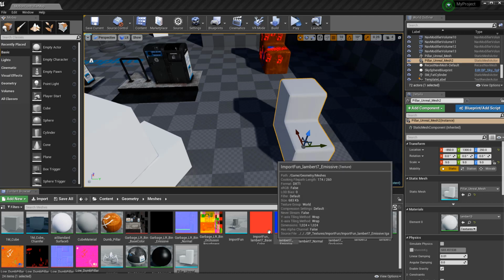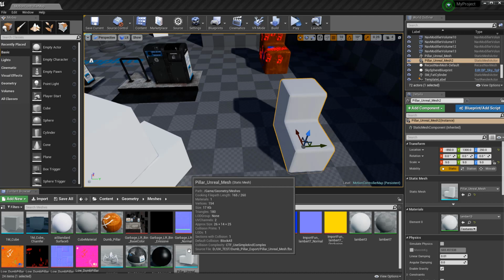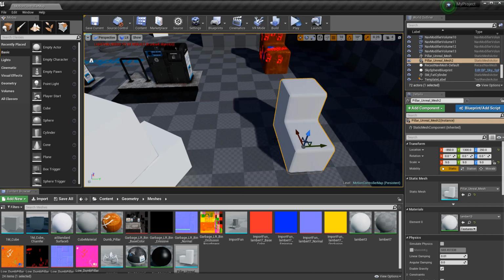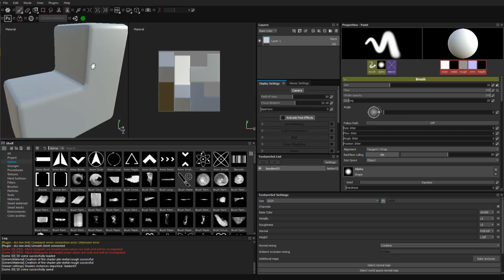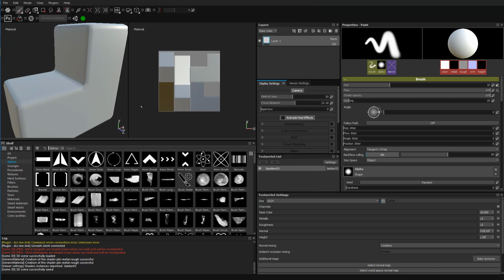Okay, so here we're back in Substance Painter. I have it plugged in, or I have it working. How do you know it's working? Real simple. I'm going to take this pillar here, and I'm going to right-click it, and I'm going to say send to Substance Painter. This would not exist if you didn't have the plugin. So I'm going to go ahead and click send to Substance Painter. What does this do? It actually takes the mesh and brings it into Substance. So I'll give it a couple seconds. And here we are. Where is this being saved as? Very good idea here. I think this is it. Am I going crazy?